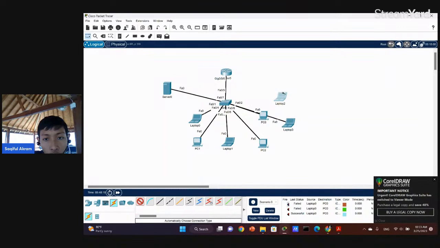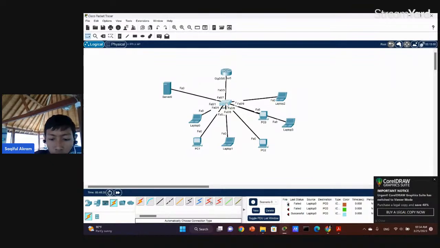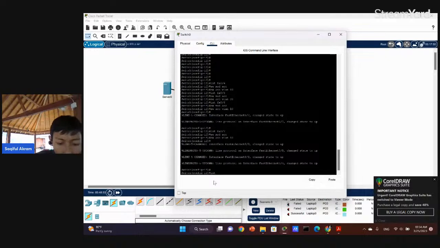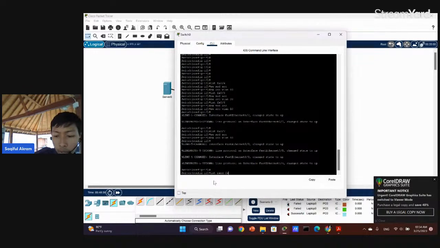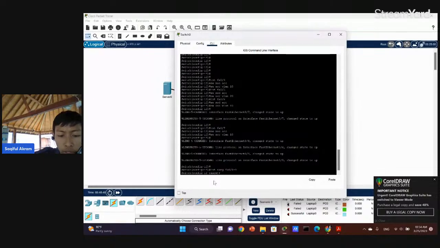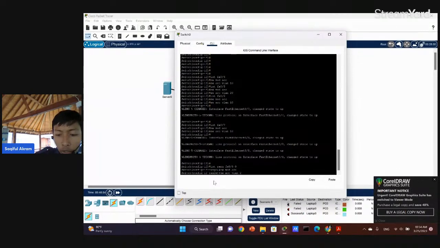Anyways, if you want to enter the interface, you can reach it up to 9. Switchport mode access, switchport access VLAN 20.